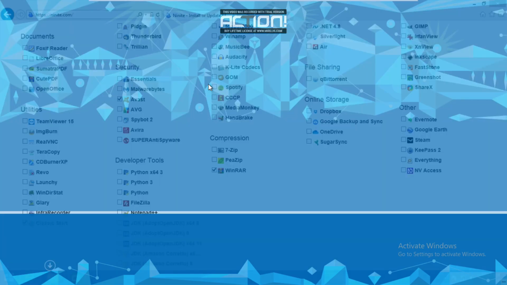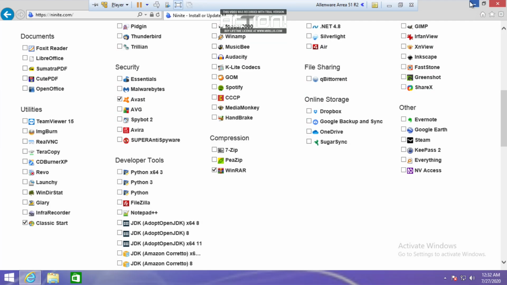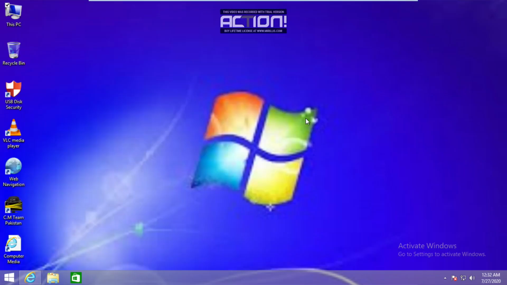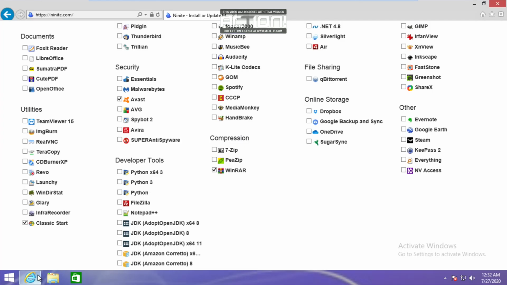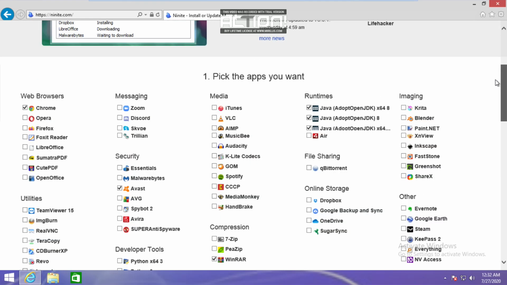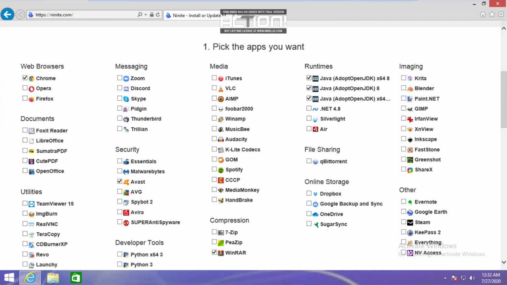I'm glad it knows my picture, even though this is the light version of Windows 8. VLC player is installed by default, so I'm not going to need that.